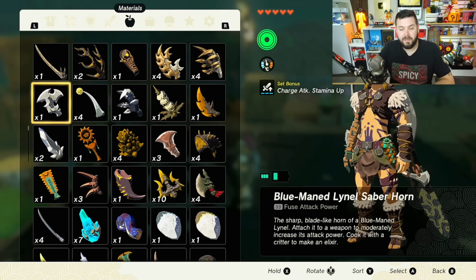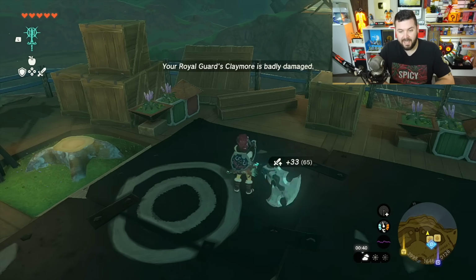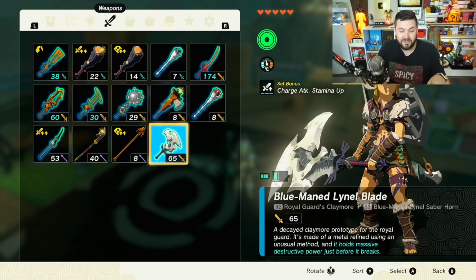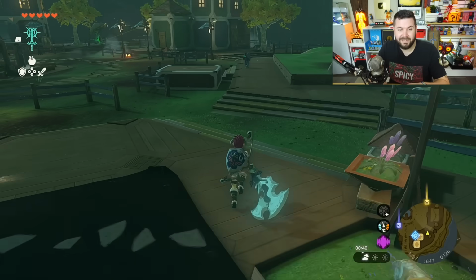And now your blue-maned Lynel Saber Horn that you just got, that's now a fuse power of 33. So when we drop that on the floor and fuse that, we're now looking at a weapon with a power of 65. I now just realized that when I refused it, it didn't get the bonus again. So we were only doing half the damage. So I need to go around and hit some things.